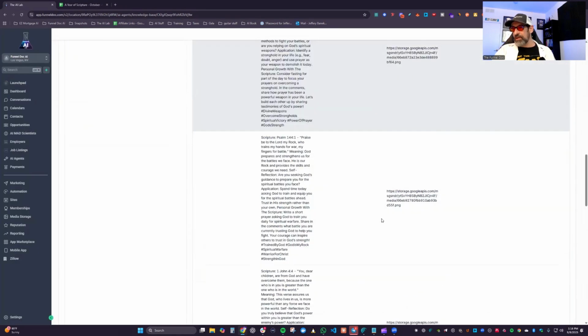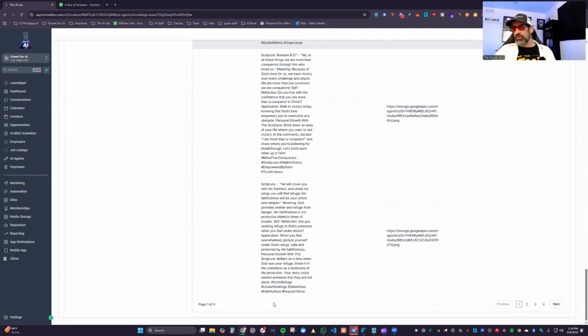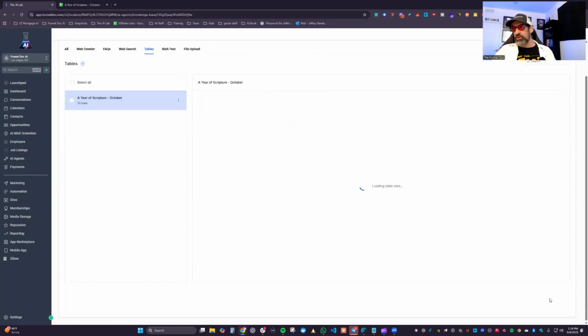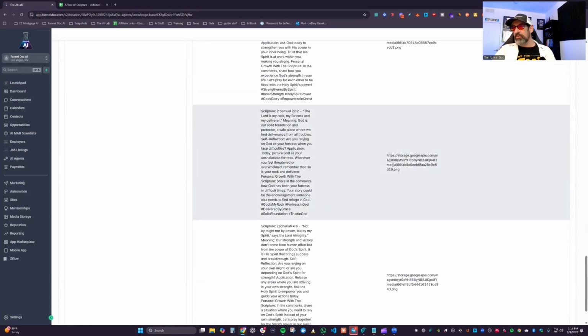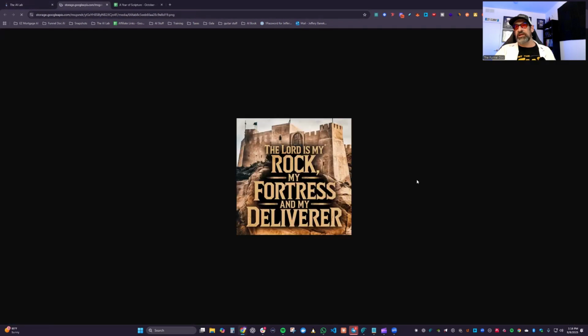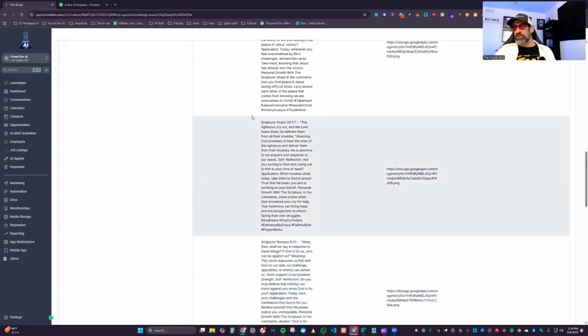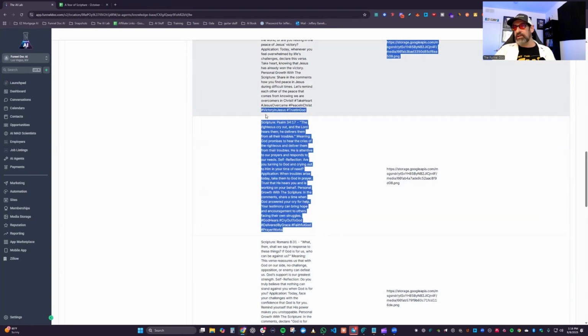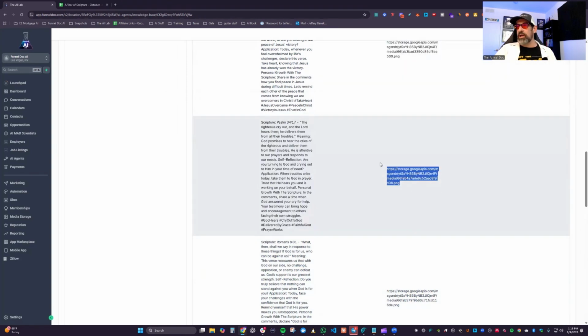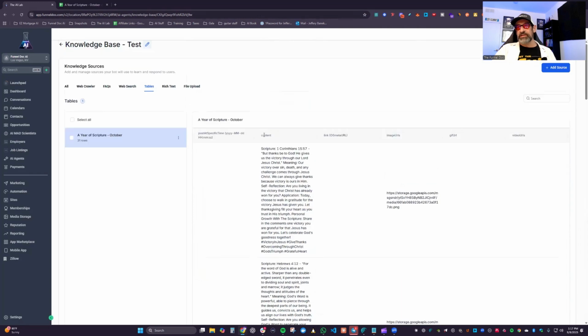You can see now I have a table with all 31 of those related all the way through to the storage API, which if you go here, you'll be able to see the image that was stored in there, which is pretty cool. So it'd ideally be able to find this scripture. I'm going to have to test this more, and it would be cool to be able to give you the URL to that image. Like I said, I just recently got access to this, but I want to show it all to you.